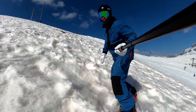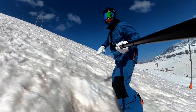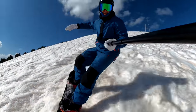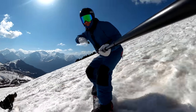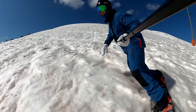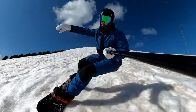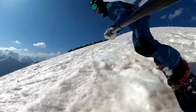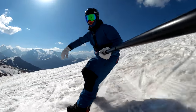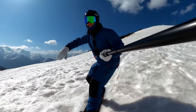Whoa, this is nasty. So just before I even turn, you see I'm being low. I'm using my legs to absorb the bumps one at a time. I'm going to stay low throughout the edge change, and really keep my legs nice and soft. Almost went. All right, let's try and do more of a down unweighted turn. Down, push, out. Down, push, out. Down, push, out. Oh, this is really nasty snow. Woo!